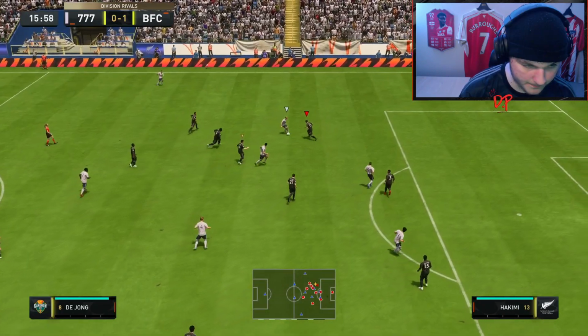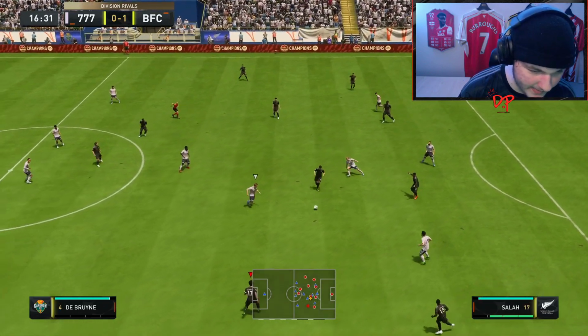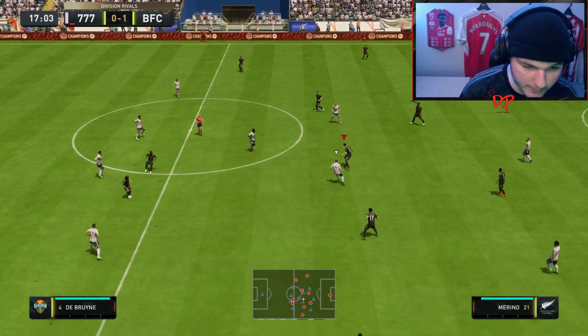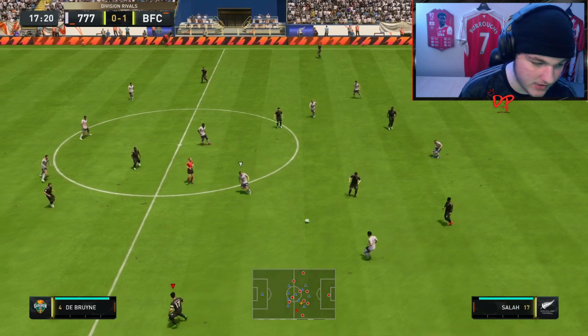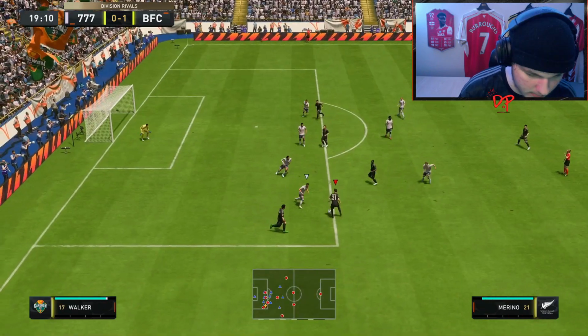Nice pass. Oh, good interception. I just clocked that it was him that got that interception through. He's got quite a big body type as well, so you can win the ball, you can progress it, but he's also quite strong. So once again, if he was medium high, I think he'd be like the perfect CDM.